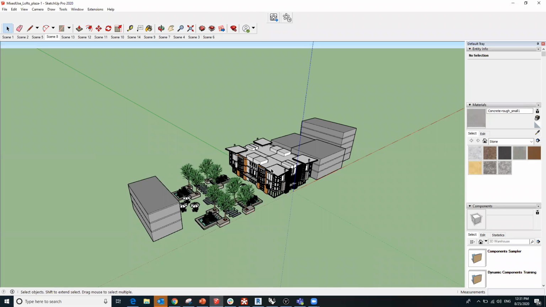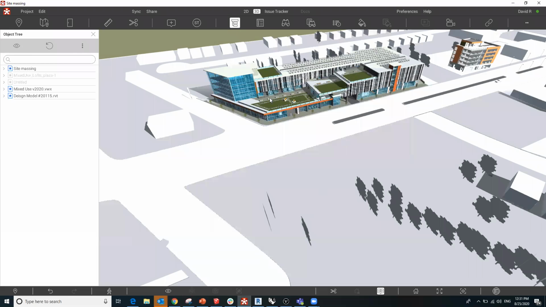So I'll go ahead and switch over here to Sketchup. Another point I wanted to make is if you, for example, want to design something in SketchUp or Rhino, and maybe for instance I want to bring that into my Revizto project, maybe it's some type of trellis design I want to set on this building.